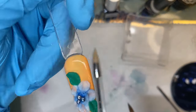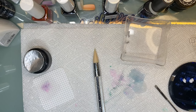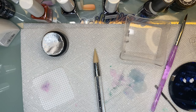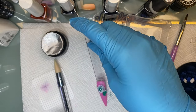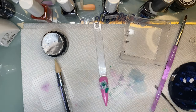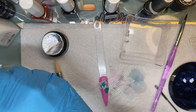That one there, I will not have to wipe off the top because I like the way that one is itself. Okay, let's put that in. Let's get another cure up by it and get this one out. I'm not liking that coloration around there, so let's find a different color. Oh, we don't want that one. Let's see what this one is. Oh, here we go. Let's try this orangish yellow.